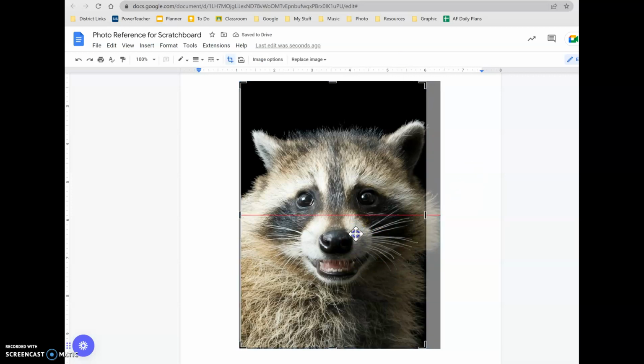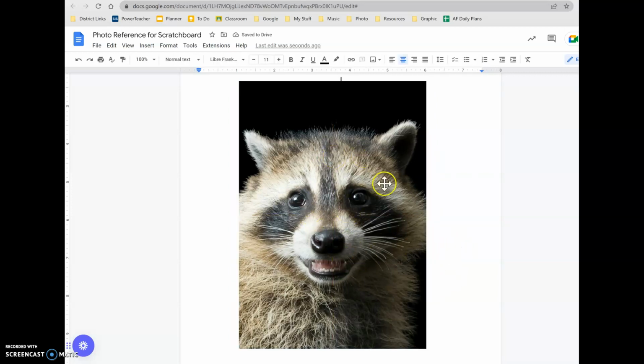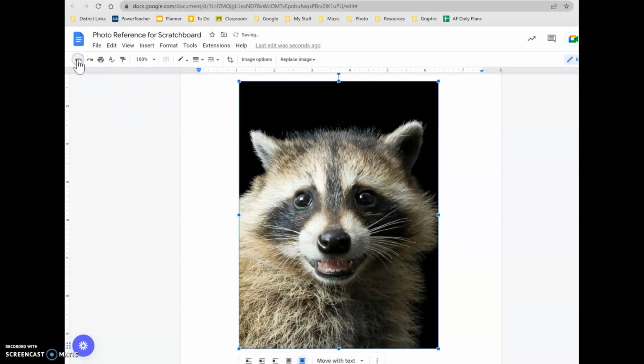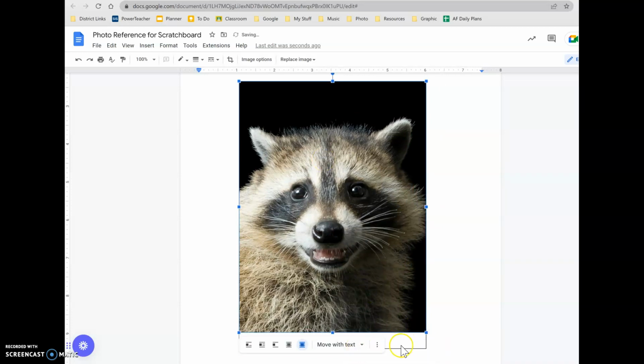I can double click it again and move it and make it the way that I want it. If I click outside, it's going to commit that change. So if I'm comfortable with that, I can do that. Or let me go back a couple steps before I crop. My other option is to just leave it the width of the box. And then I decide, could I make up a little bit more fur down here? Like later on, I could. So it's kind of up to you on how you want to do this.